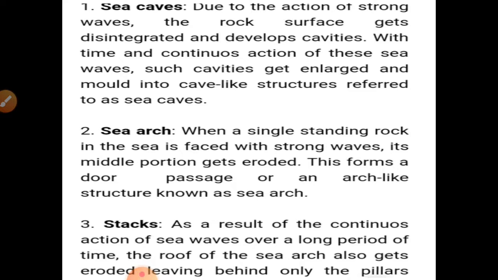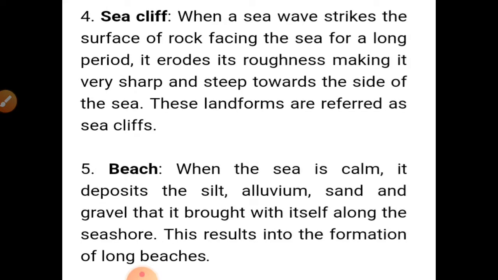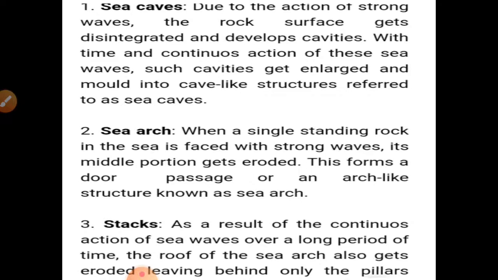Second one is sea arch. When a single standing rock in the sea is faced with strong waves, its middle portion gets eroded. This forms a door passage or an arc-like structure known as a sea arch. Third one is stacks. As a result of the continuous action of sea waves over a long period of time, the roof of the sea arch also gets eroded, leaving behind only the pillars, and these pillars are known as stacks.